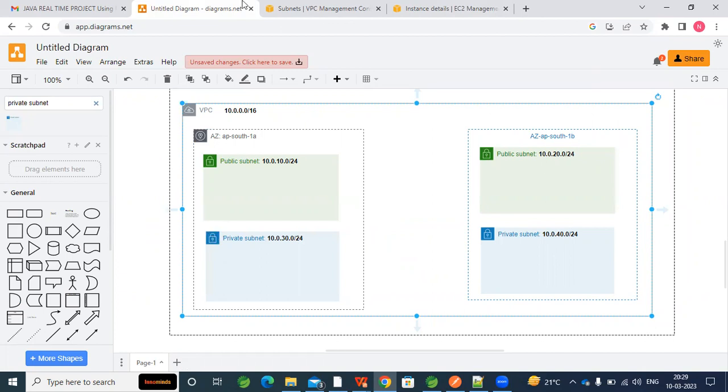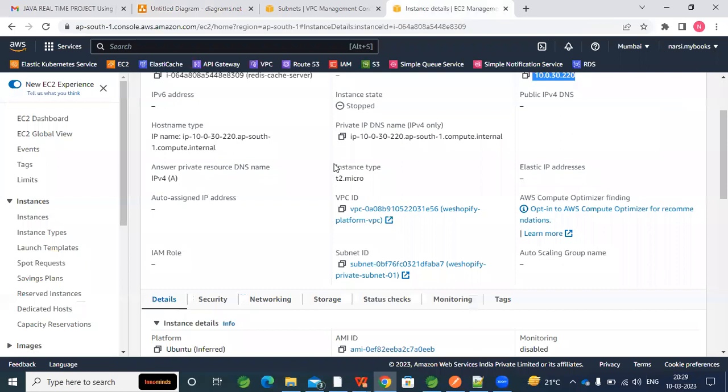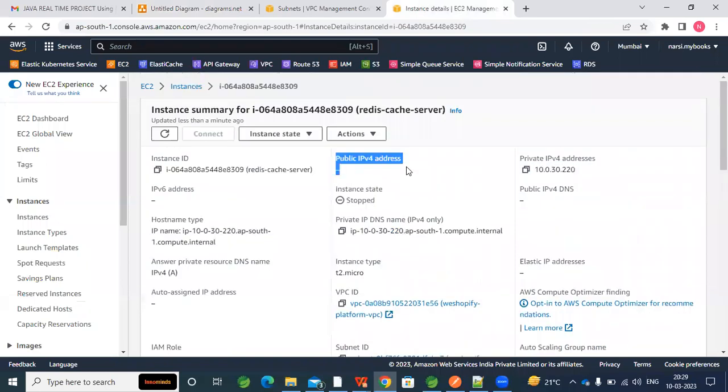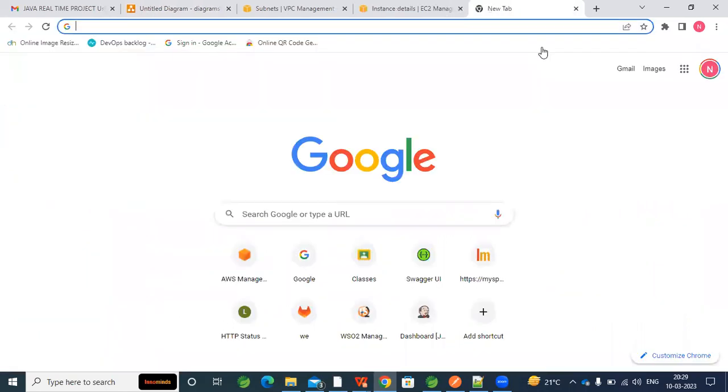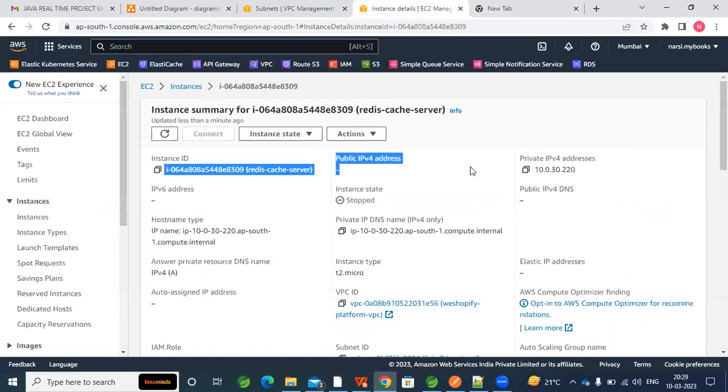So what is the benefit of these private subnets? When the machine is set up in the private subnet, that machine can't be accessed directly from the network. Meaning, if you open this tab and try to access it, we can never access it, because these machines don't get a public IP address. As it doesn't have a public IP address, we can't access it.